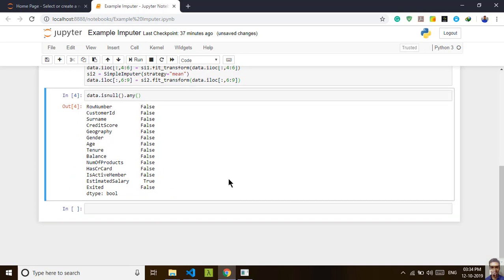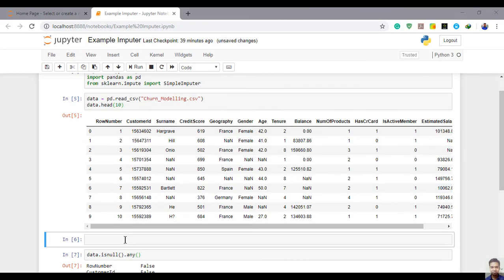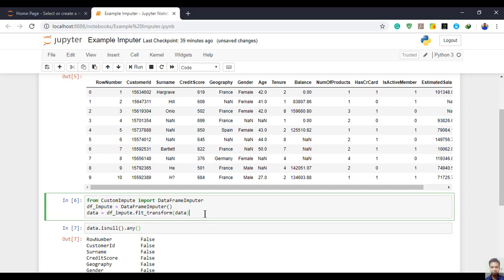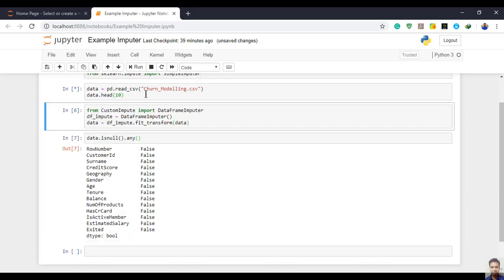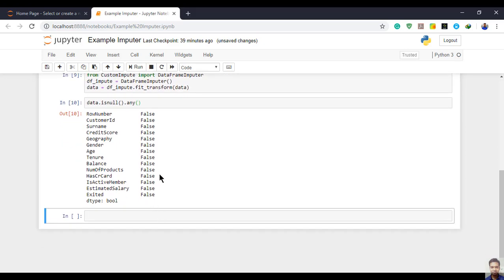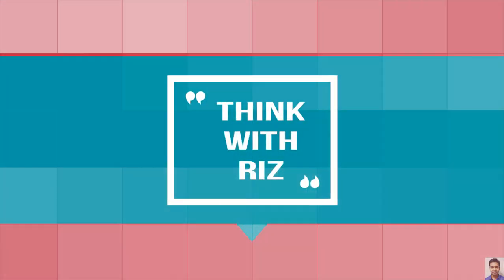So it would be much better if we have some kind of custom template or algorithm that iterates through all the columns, gets to know which columns are categorical and which are continuous, and imputes that way. We have this code. Now we'll execute this code, and after executing, I'll find that all the columns have been treated. So in this video, we will discuss this custom template or algorithm.